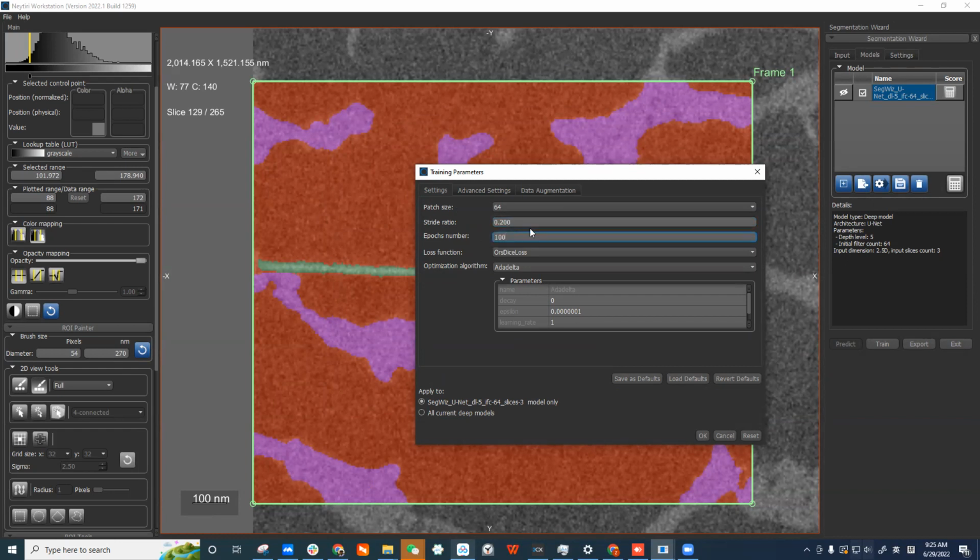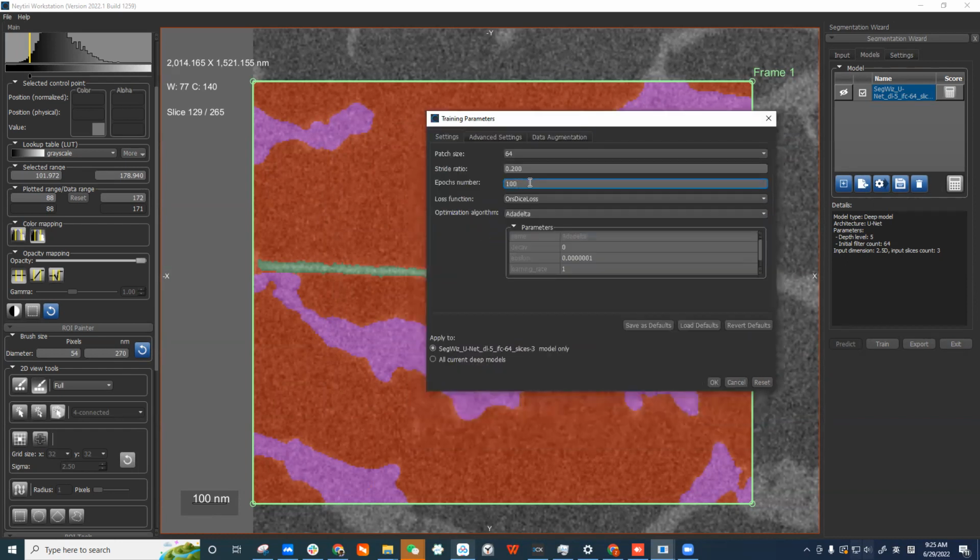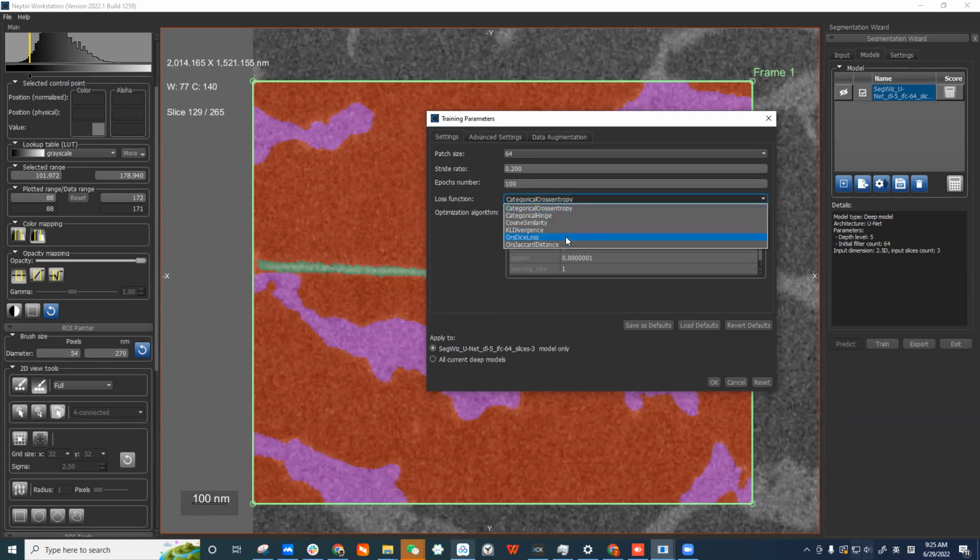The epoch number default is 100, which means I train the model 100 times and see how it goes. And this is the loss function. We normally use the first one or the dice, the two most popular loss functions. The first one is cross entropy, and the second is the dice coefficient as a loss function.